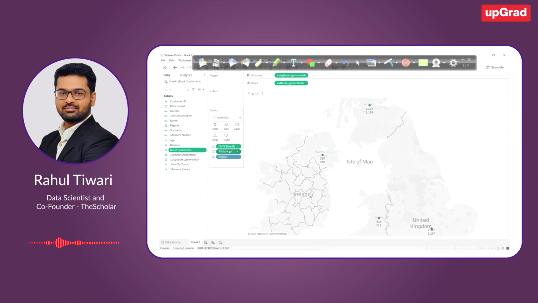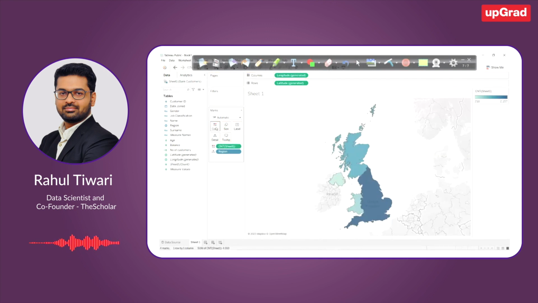So removing this from the label. Also what I will do is drag count to color. Now count is a number, and when we are putting numbers in the colors, what happens? The lower value will get the lighter color, the higher value will get the darker color. So if you see here, these are the lighter colors because the values are lesser, but this is darker because the value is the highest. This value is also a bit darker because of the higher value. So it's a gradient type of color, lighter blue to darker blue.